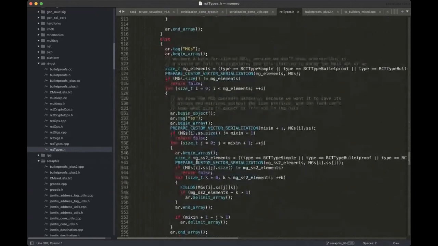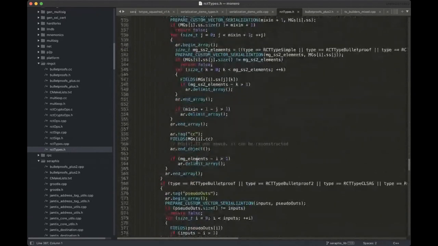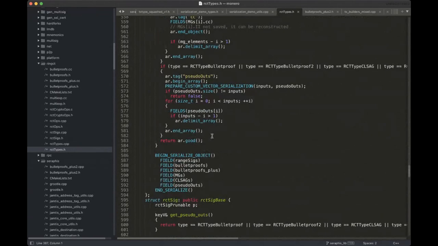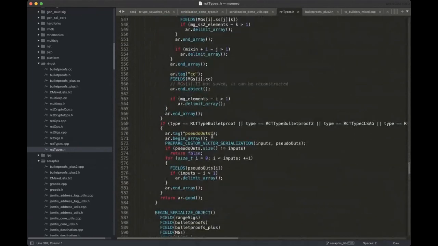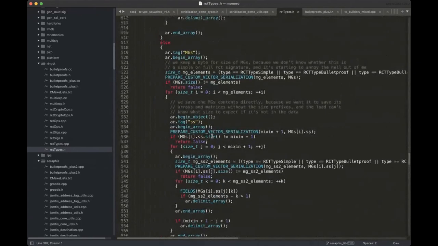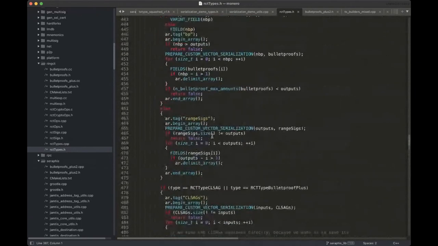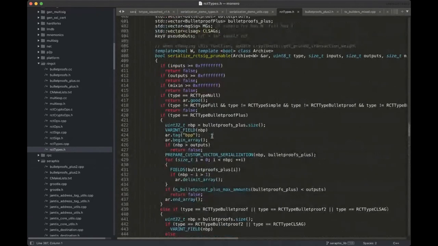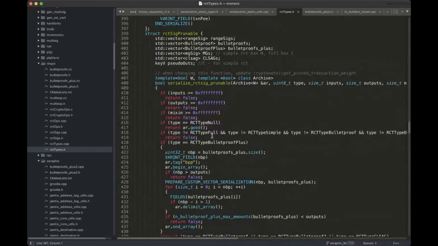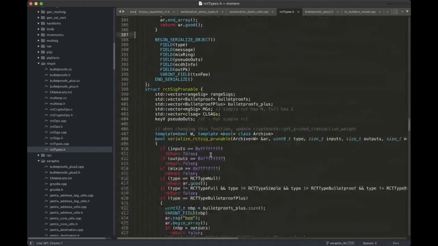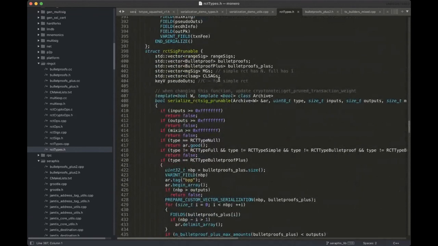Part of what someone did in there was this: typically with a vector, there's a size that's written before the vector's elements. The code automatically writes out the size when it detects a vector. And they recognized that all these vectors are exactly the same size, so what if we just wrote the size once and then manually skipped it? That's why there's tons of grossness in here: it's literally the most compact you can be. These next three vectors are all the same size, so whatever.